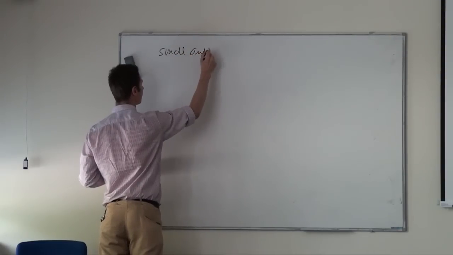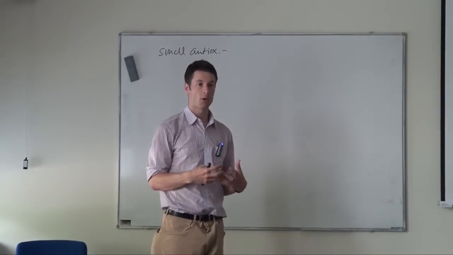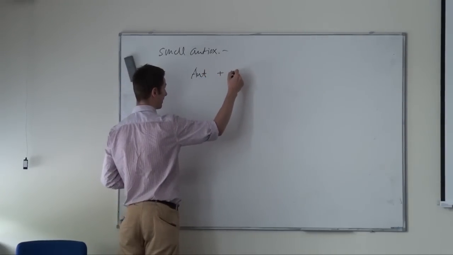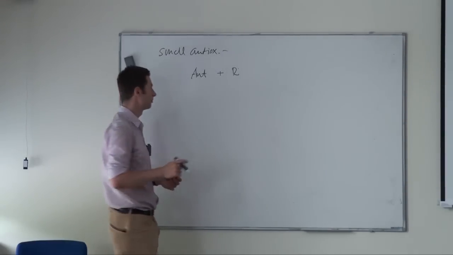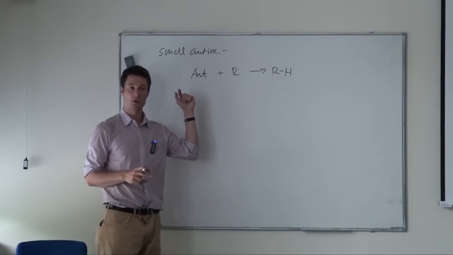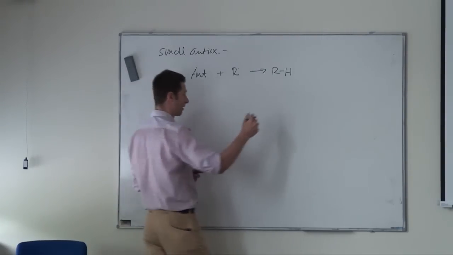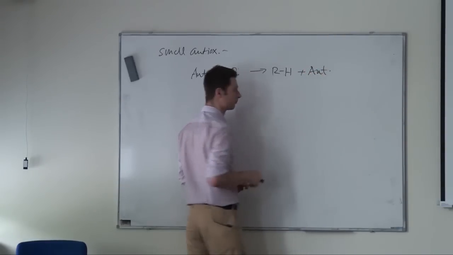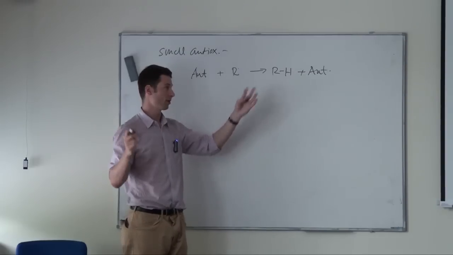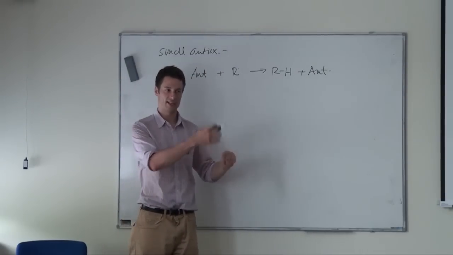So, small antioxidants. The general principle by which small molecule antioxidants work is that you take an antioxidant, you react it with a radical, you give the radical the hydrogen that it wants. Again, remember when we talk about fatty acids, that for example, hydroxyl radical will take a hydrogen from a molecule and will make another radical. Okay? Antioxidant plus radical equals detoxified radical, for example, water or what have you, and a radical derived from the antioxidant. That's a general reaction that would be true for fatty acid or anything else.